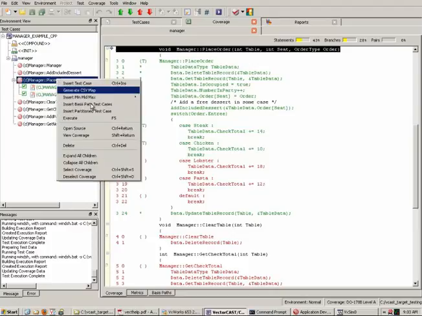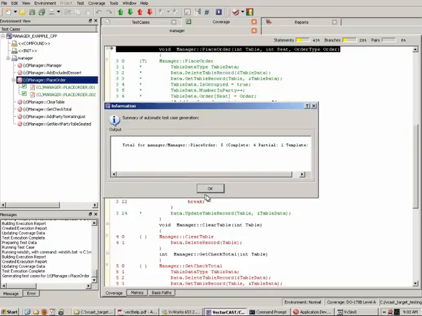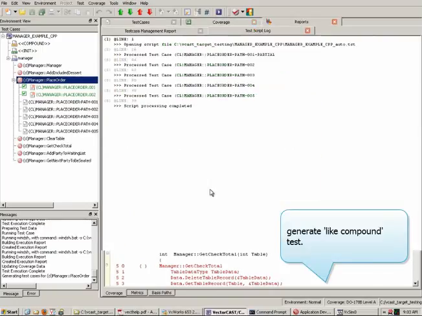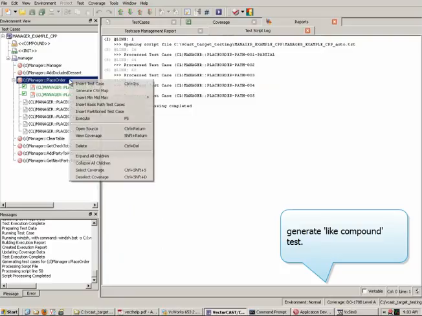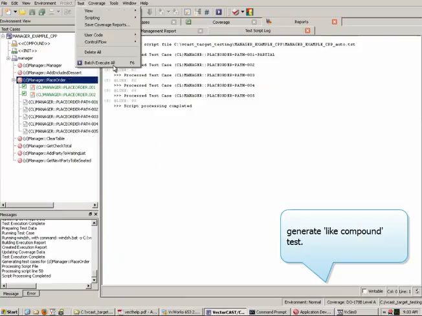So we'll just create a really complicated batch execution scenario here. So we have the two test cases that we already built, and we'll auto-generate some additional test cases. We'll now ask VectorCAST to execute this. Okay. So the thing is, we need to use a different execute command. We need to use the batch execute all command, which you can find under the test menu. So we'll tell VectorCAST to run.